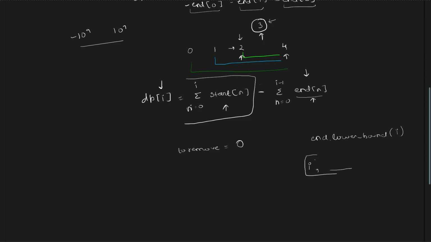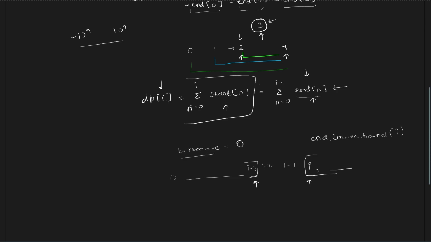I am interested in the last value that is smaller than I. So it might be I minus 1, it might be I minus 2, it might be I minus 3, right? So for example, let us assume that we got the value I minus 3. Since we have already computed the prefix sums in the end vector as well, that means the value at index I minus 3 will store the sum of all values from 0 till I minus 3, right? So I'll get the value of to remove.